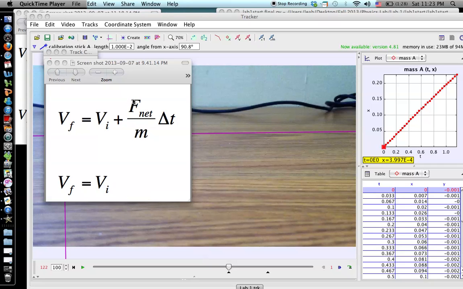The point of this lab was to look at an object that was moving at constant speed in the same direction. This would mean that the object was moving at constant velocity. We look at Newton's second law when the F net is equal to 0. This means that the total number of pushes and pulls cancel each other out and there are no forces acting on the system. Therefore, this would mean that the final velocity would be equal to the initial velocity.